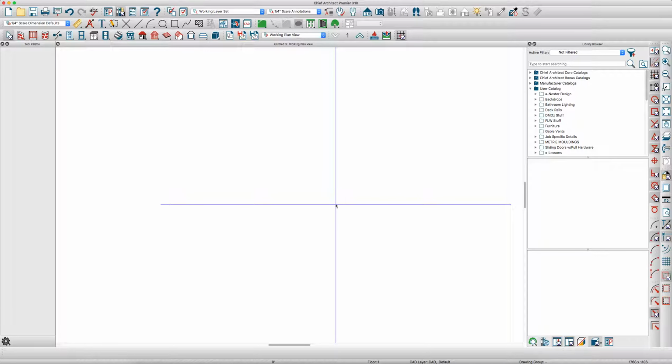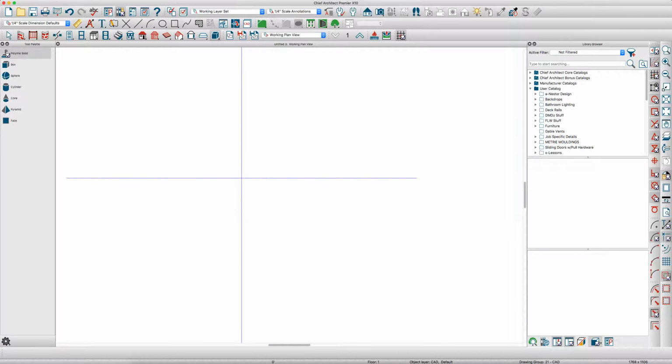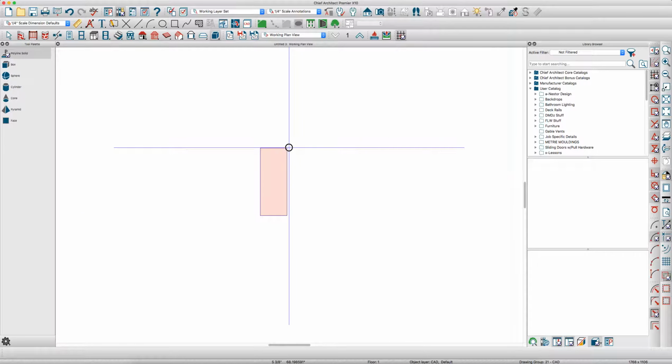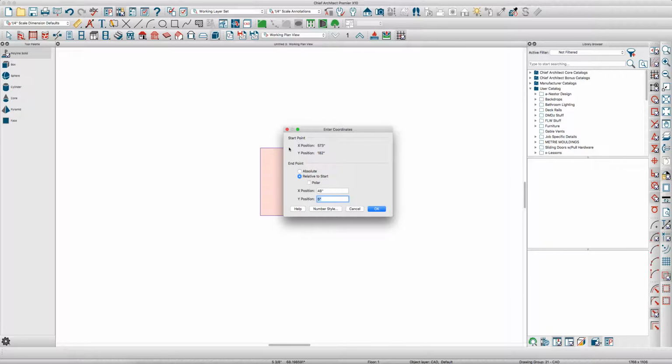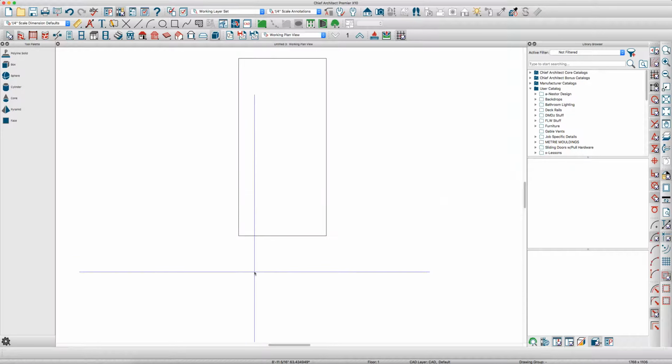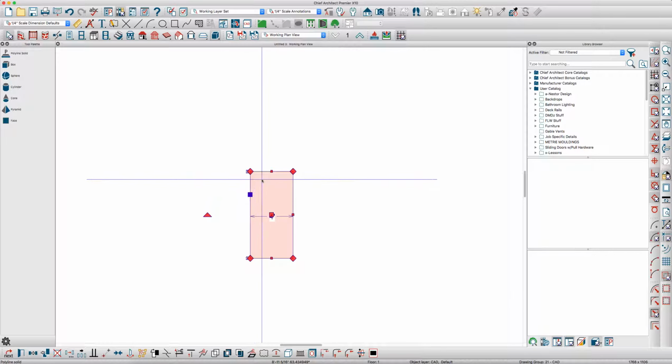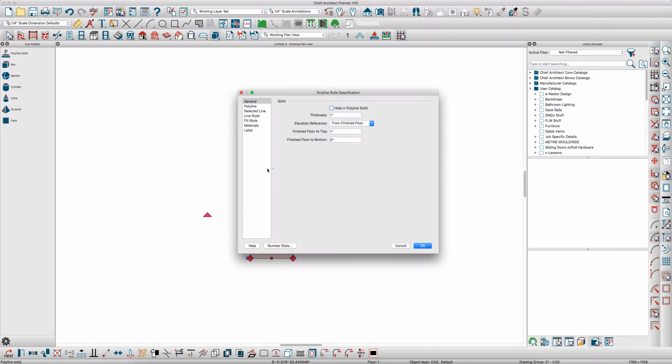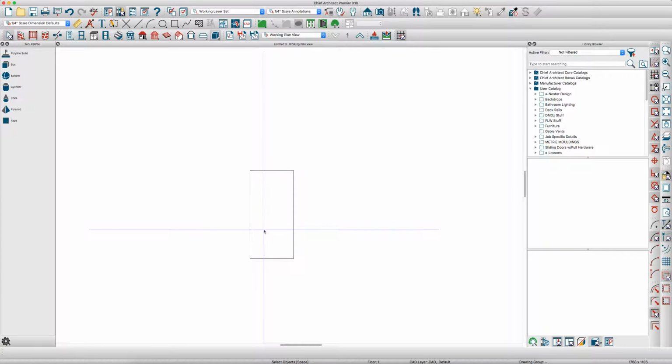Okay, Robert, here's your problem with the screen porch panel you created. I'm going to just start from the beginning and use a solid here. And let's just say 48 by 96, and open it up, make it about an eighth inch thick. And I'm going to set it 2 inches from the floor.